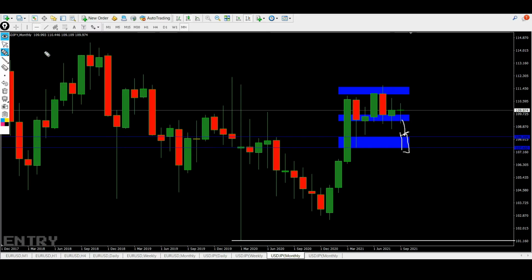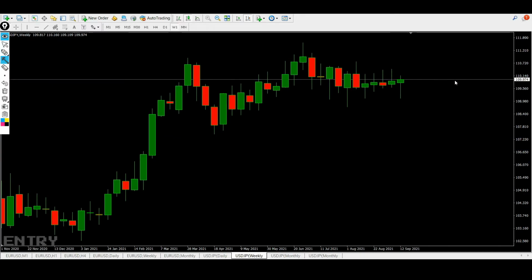Let's go back to the weekly chart. Alright, so again on this weekly chart, the bias is short, or in other words, price is likely to reach this pivot low right here before reaching this pivot high. So if price gives a pullback to these 110.65 levels right here, I'll be willing to take a short entry with a stop loss at this pivot high right here and its main target being at this pivot low right here.